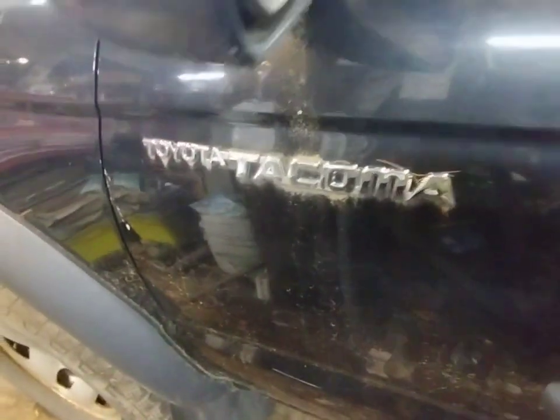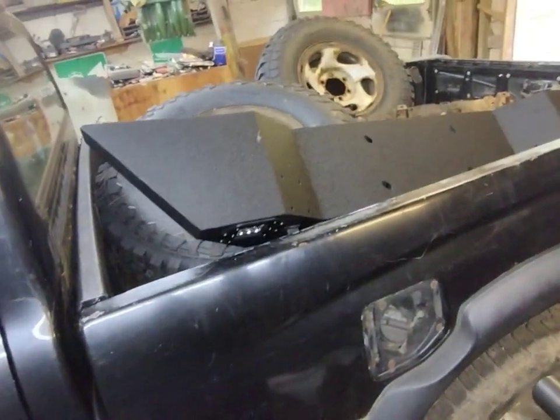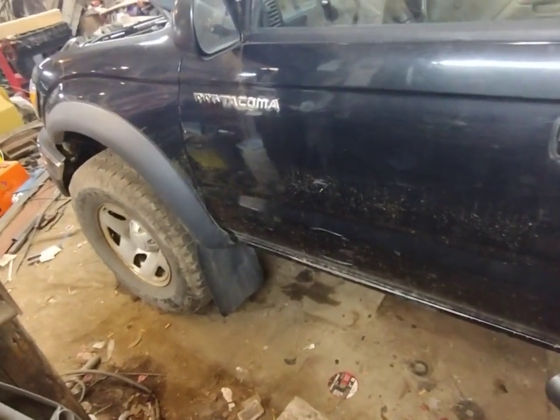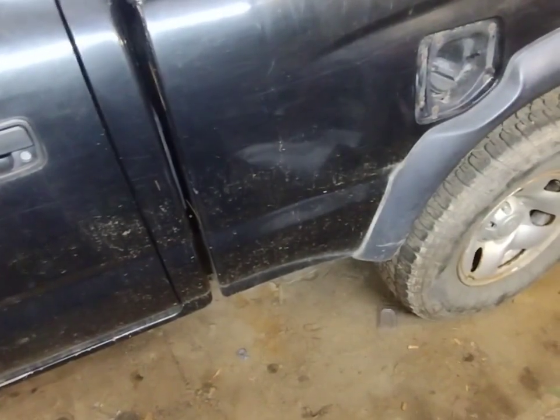Welcome back. So let's go in here — 2002 Tacoma. We got the front bumper for it, we got our tires, got my fuel line, we'll figure out the rear brake line, got everything for the alternator, the belts. So the first thing we're going to do is get on the fuel line, get that out and get it fixed.